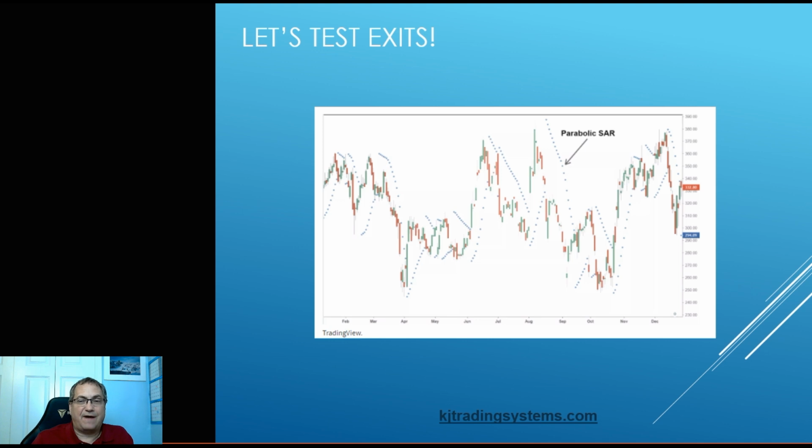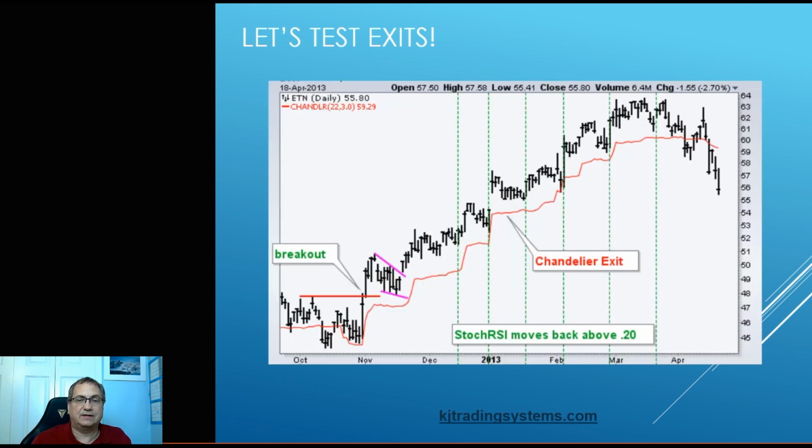Parabolic exits follow the price, and as time goes on, they start getting tighter and tighter. They use a parabolic formula to do that. So they're loose at first and get tighter over time. The chandelier exit kind of hangs down for a long trade from a recent high and follows the price up as you get into a trend. And then eventually when the price breaks below that, that's when you exit. So it's kind of a neat twist on a trailing exit. And you can see it just kind of follows along with the price.